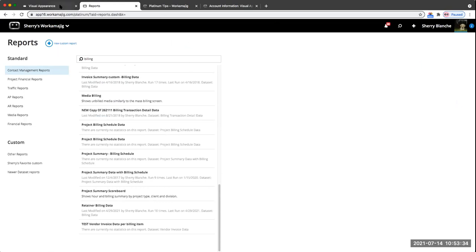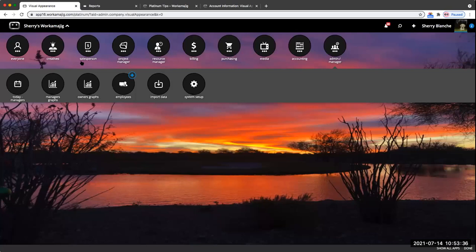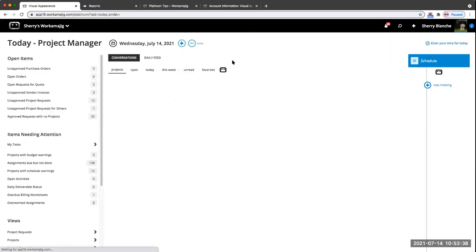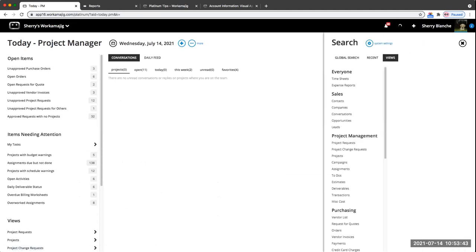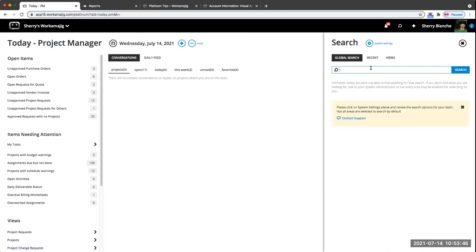Now, I do also want to mention, and let me come back out to Project Manager today, under your global search, again, this is three things. It's a search, but we did make it much more efficient. If you're searching a project like 21 dash, it used to start searching right when you put in 21 dash, and you'd say, no, I have too many that have this.